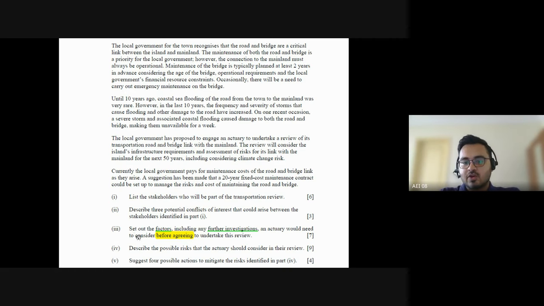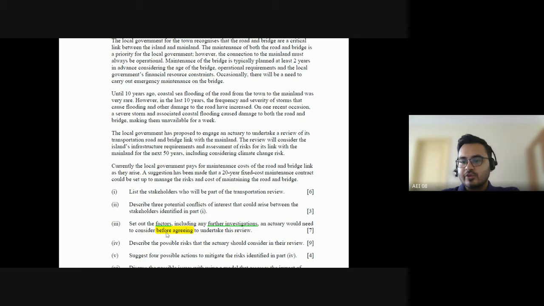Part number 3 also has a lot of traps to it, wherein you are essentially going to lose out on a lot of marks. In this particular situation, the candidate got 6 out of 6 in the first from both the examiners, 3 out of 3 in the second, again from both the examiners. In part 3, I'll show you, one examiner gave 7, which is full. The second examiner gave 3, which is less than half.